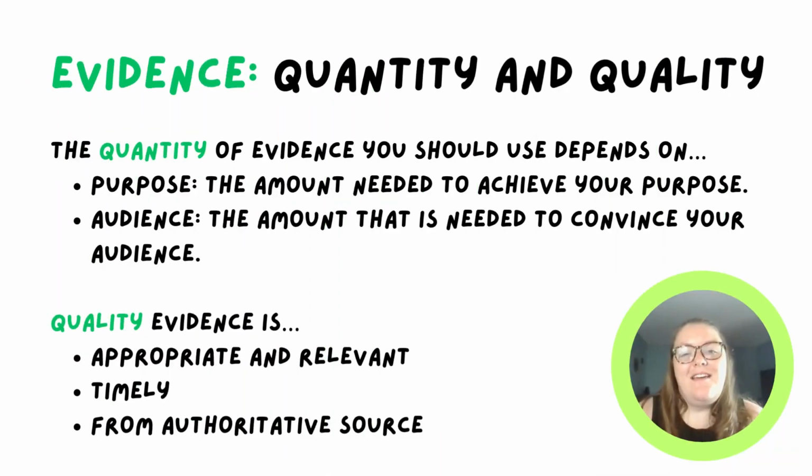Now let's talk about evidence. The AP rubric specifies for the free response questions that you have specific and relevant evidence. But it's also important that you always have the right quantity of evidence and quality evidence to support your claims. When talking about quantity, that is going to vary depending on two things.